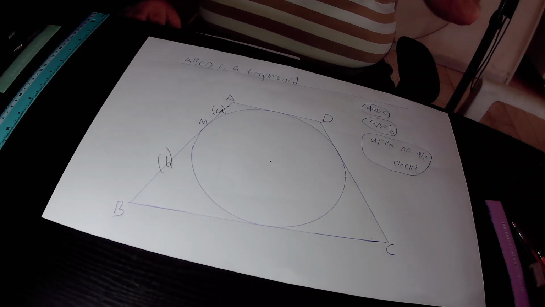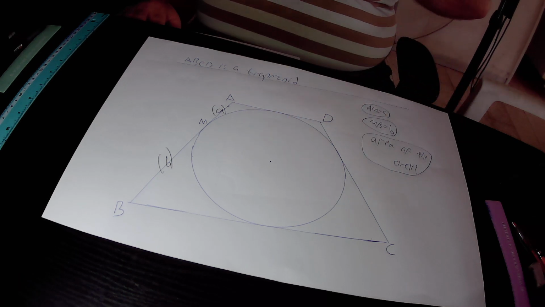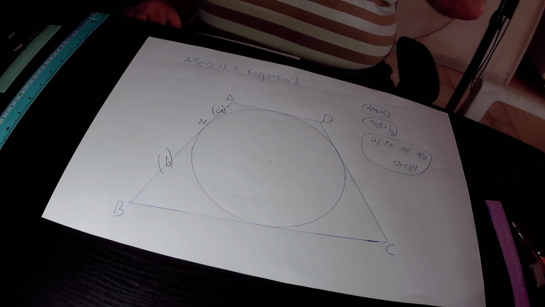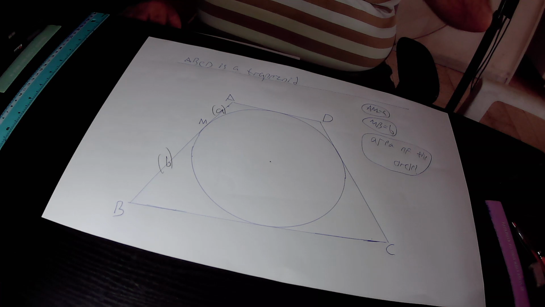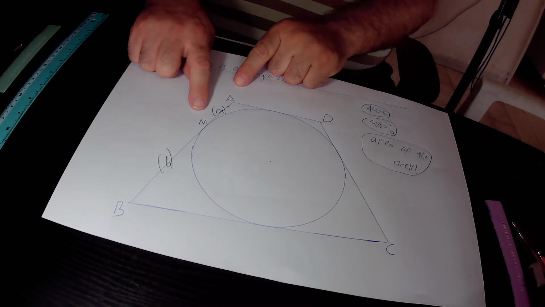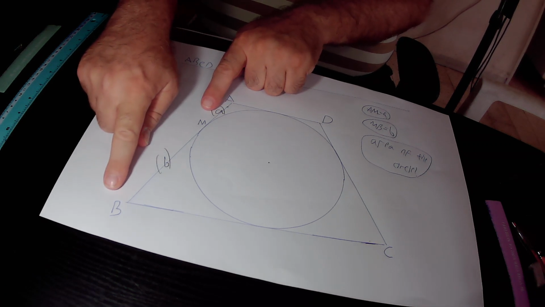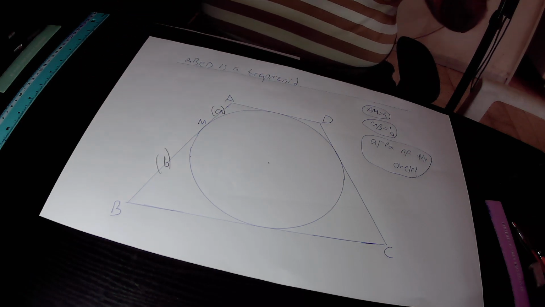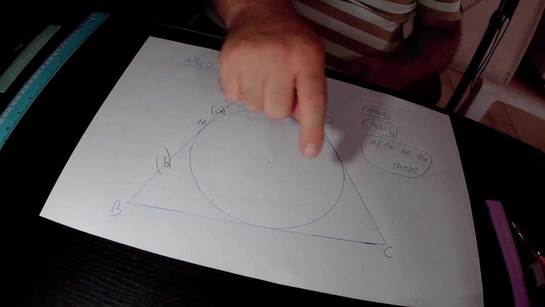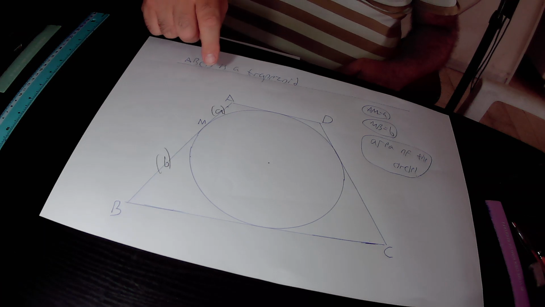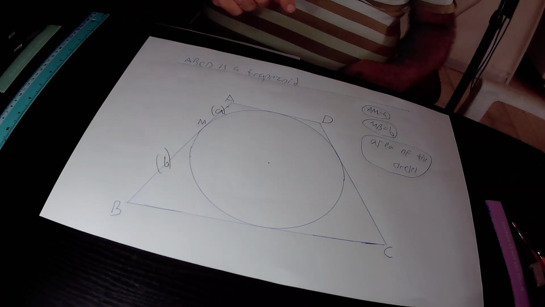In the drawing, we have this circle that is inscribed by this trapezoid ABCD. You know that this is line segment AM, that is equal to A units in its length. This is line segment MB, that is equal to B units in its length. Again, our mission is to find out the area of this circle that is inscribed by this trapezoid ABCD.